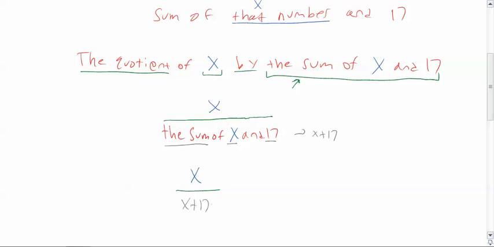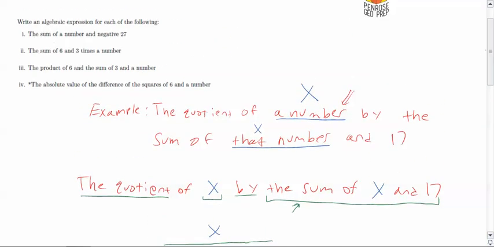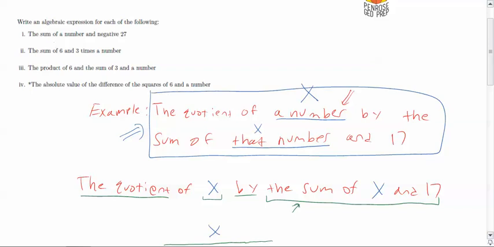And so this really short expression, this is an expression, it tells us to take x. I suppose I should keep that blue. It tells us to take x and then to divide it by whatever we get when we add x and 17. So this expression is a much shorter, simpler, and easier to understand way of writing this phrase. So now let's work on part 4.